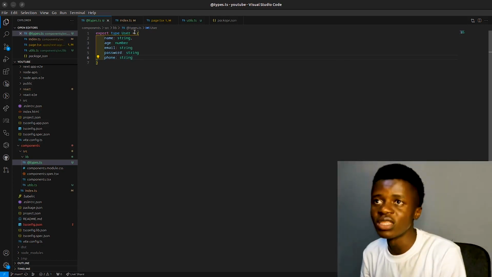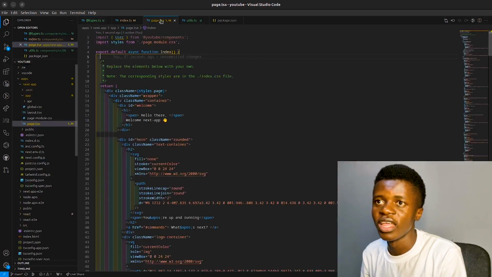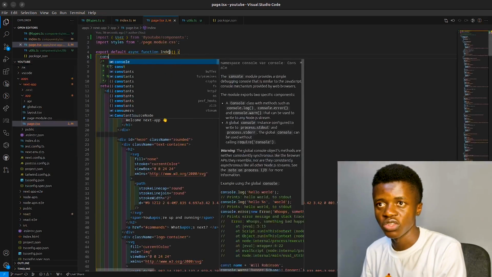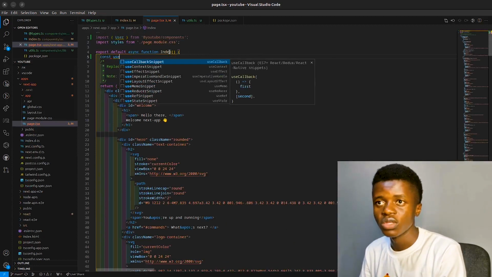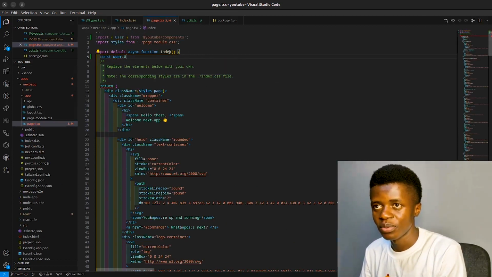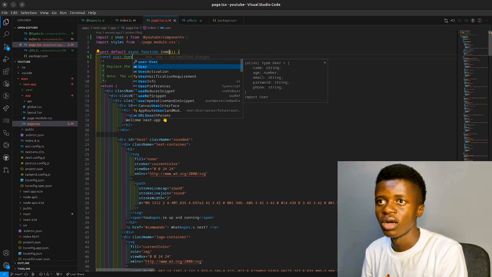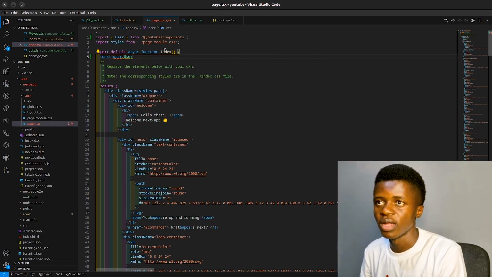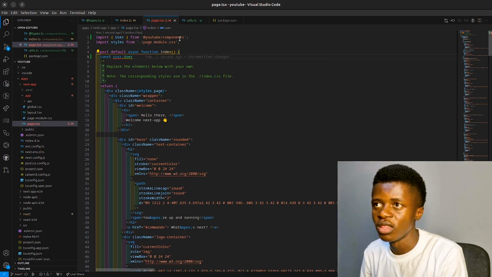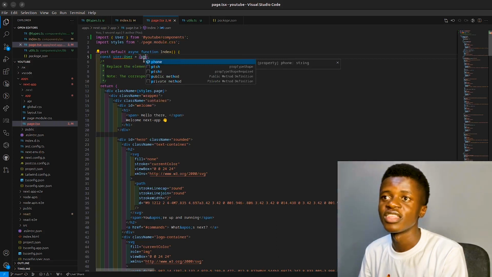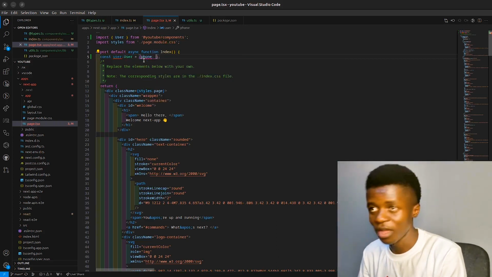But now with this, what I could do is, if I just come here and say const user and give it the type user, and that's all, and it's imported from the components folder. Then automatically this user has that type.